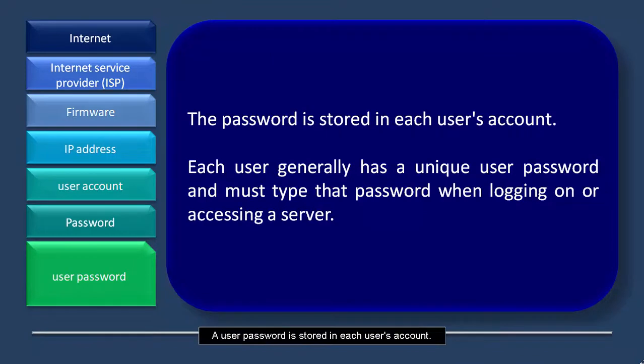A user password is stored in each user's account. Each user generally has a unique user password and must type that password when logging on or accessing a server. A password and a passphrase are both passcodes used to secure your accounts. A password and passphrase are strings of characters that are probably made of words and mixed up with letters and characters. But the way of doing it seems different. As a piece of advice, we need to consider using a strong password in any user account.